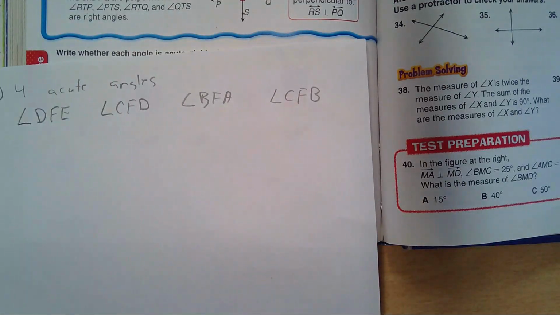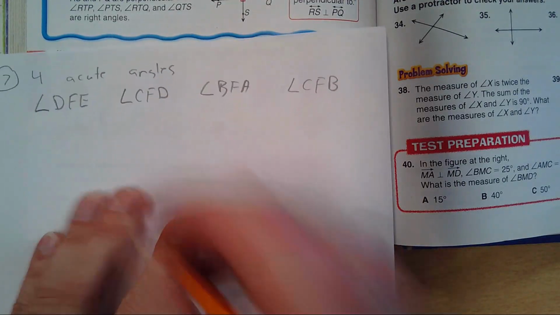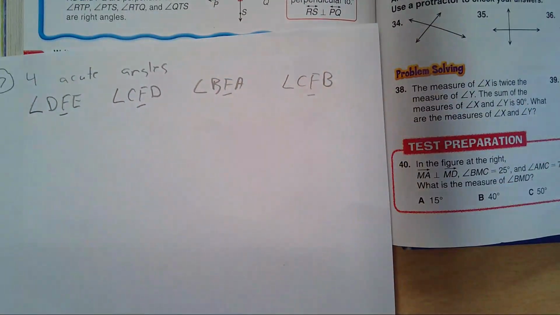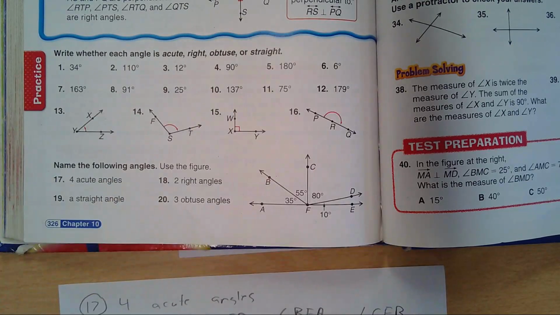But good job to the four of you naming your angles, by the way. All of you were good. You got the vertex. It is F. That has to be in the middle there. That was real good. So on your own, see if you can answer the other three questions here.